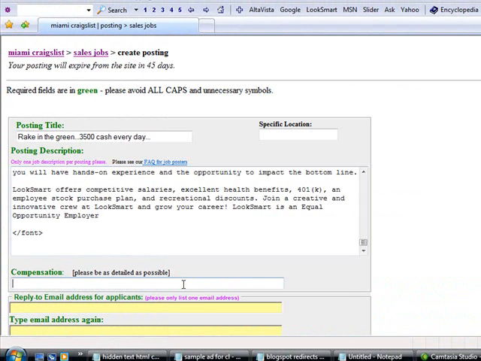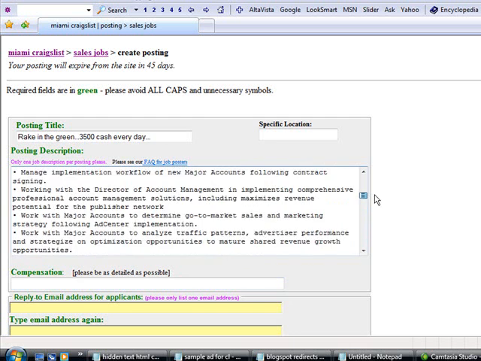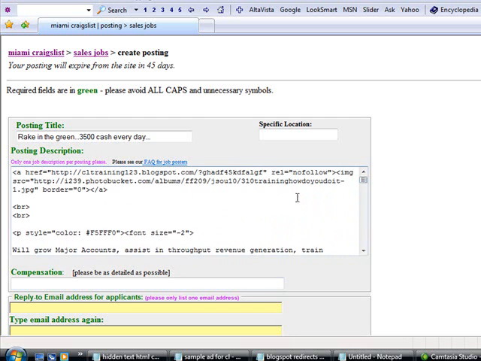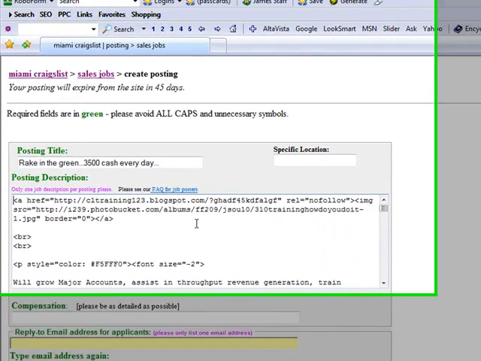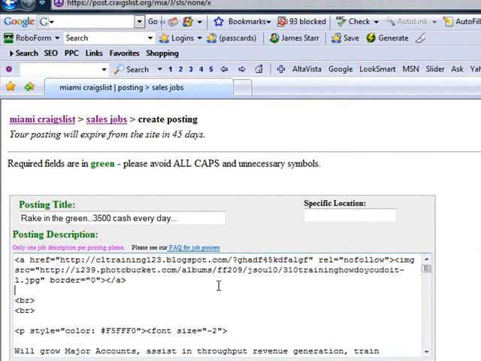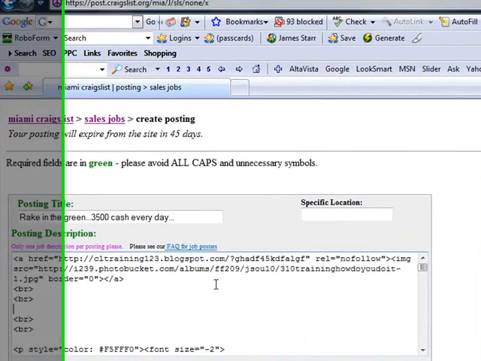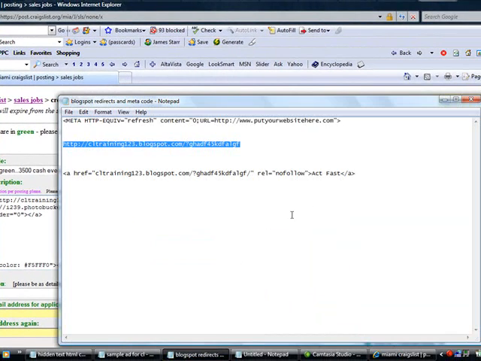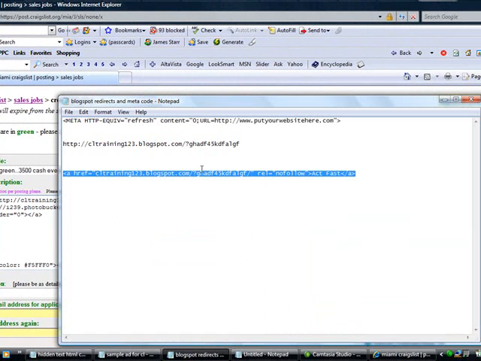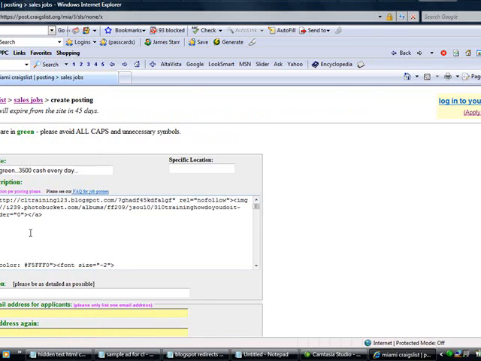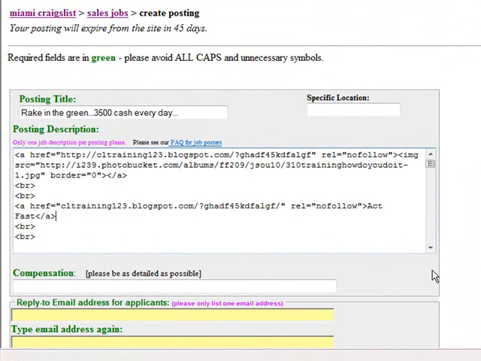There we go. And I'm also going to show you what it looks like to put a link. Like if you didn't want your image to be clickable, what you can do is actually just put, let's put our blogspot right below it, and I'll show you how this works. Okay, I did the video on how to do a blogspot redirect. You can put the blogspot link right there, and then I'm going to show you how this looks.